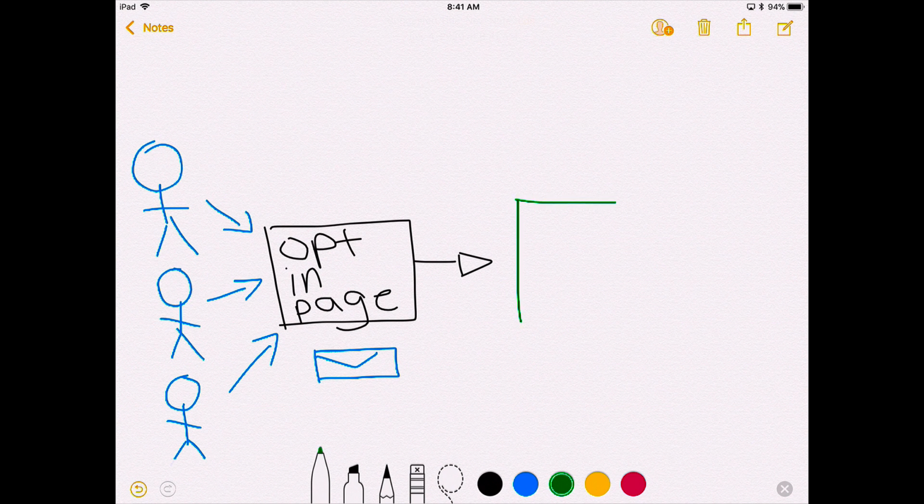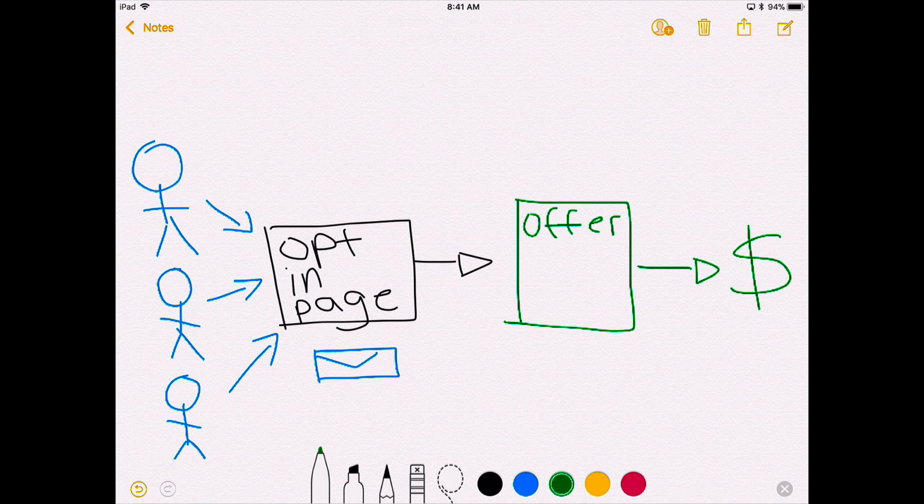And after we collect the email, we are going to send them to the offer. Now the offer could be the Sebastian Gomez mentoring sales page or the Partner with Sebastian program. And once they buy, and my team and I work on converting your leads into sales, you make the money. Now what's the cool thing? Even if we close the sale and you make the money, you get to keep these email addresses here. You're building your list. Or even if we don't close the sale, it doesn't matter because you keep the leads and you're building your business, and you can follow up with them as well for them to take action.